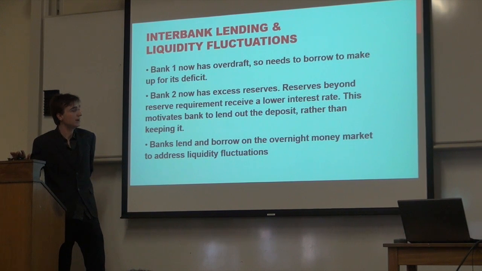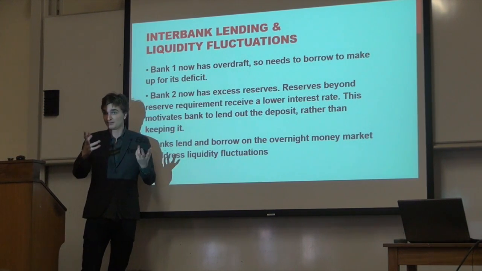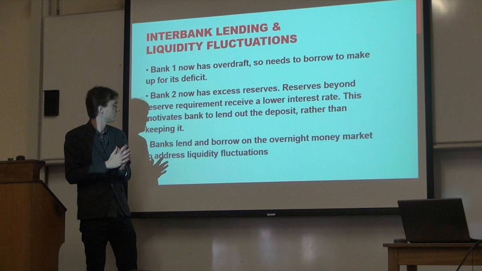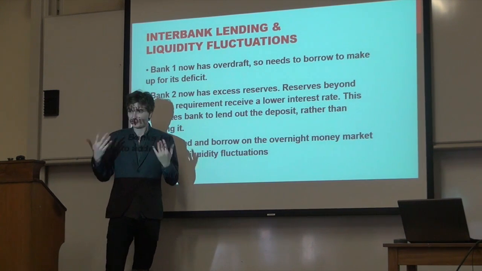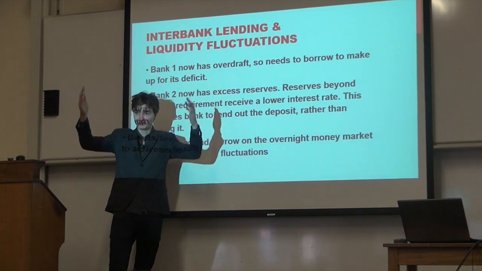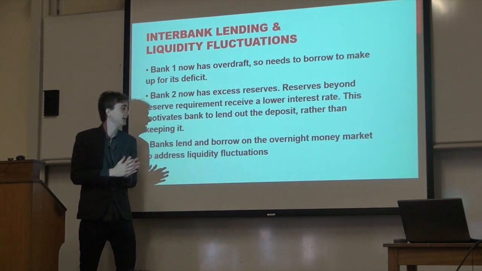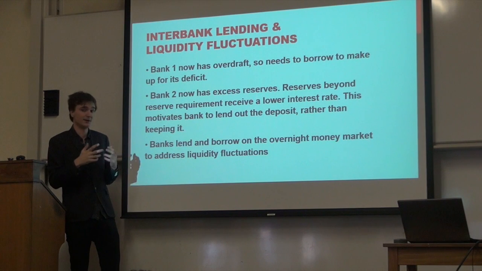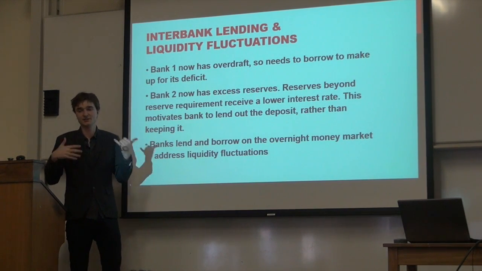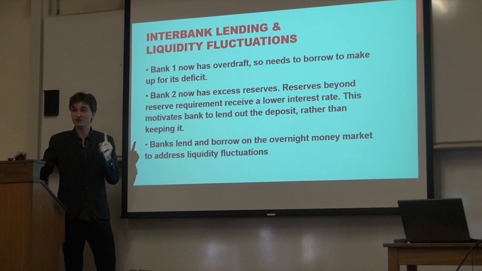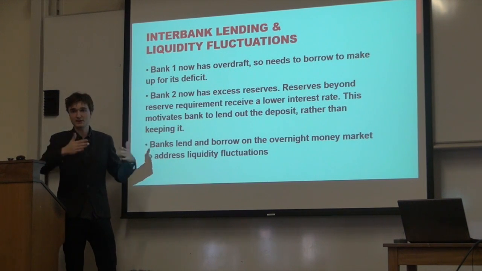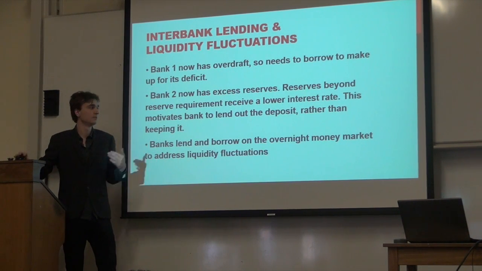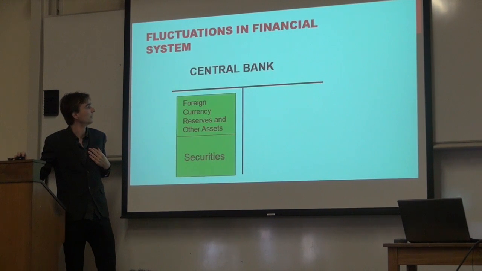And the way in which this demand and supply are connected is through the overnight money market. So at the end of the day, banks take all these liquidity needs and they call each other up. You have money? No. And then they lend it to each other for a period of one day, and then there are larger fluctuations. They will try to get longer loans, right?